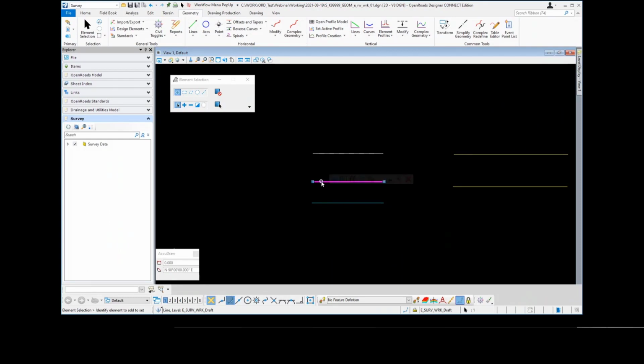And you can still use graphical elements and at some point in the future turn them into civil elements, but there's additional tools if you use the civil elements. If you use the civil tools to create your elements from, then you could take advantage of the features that ORD has built into it.